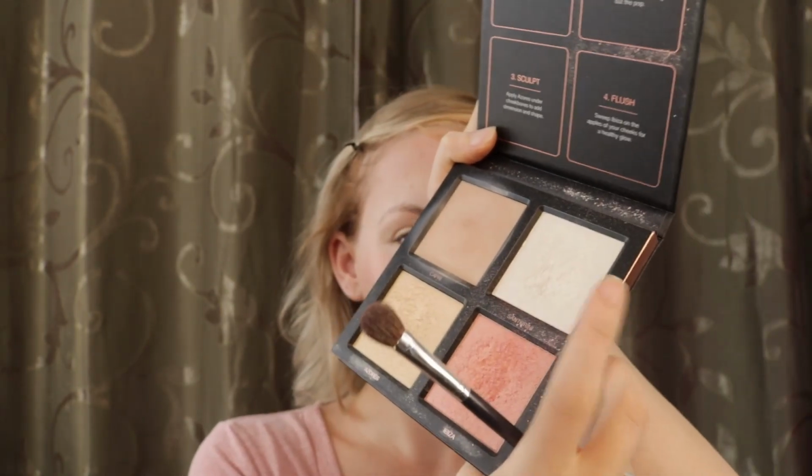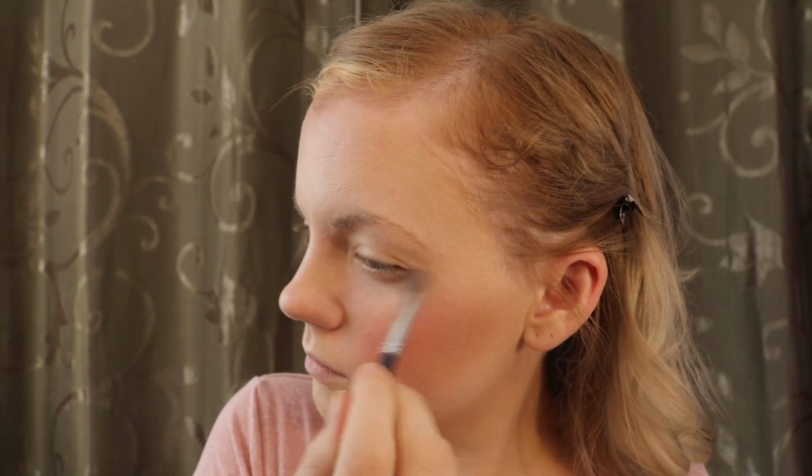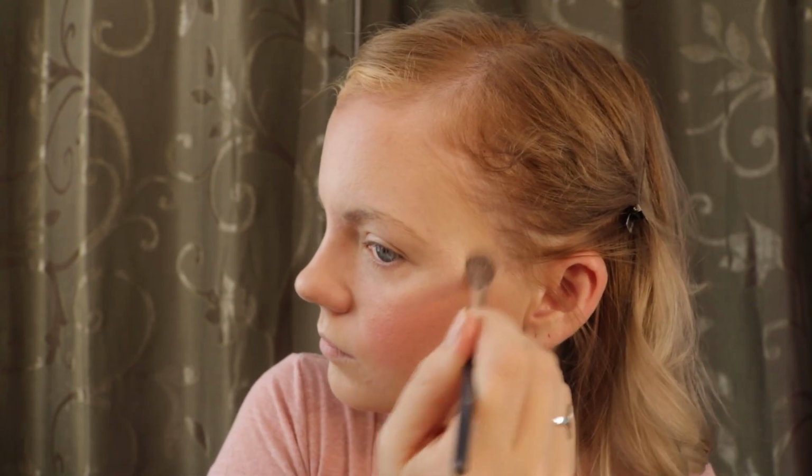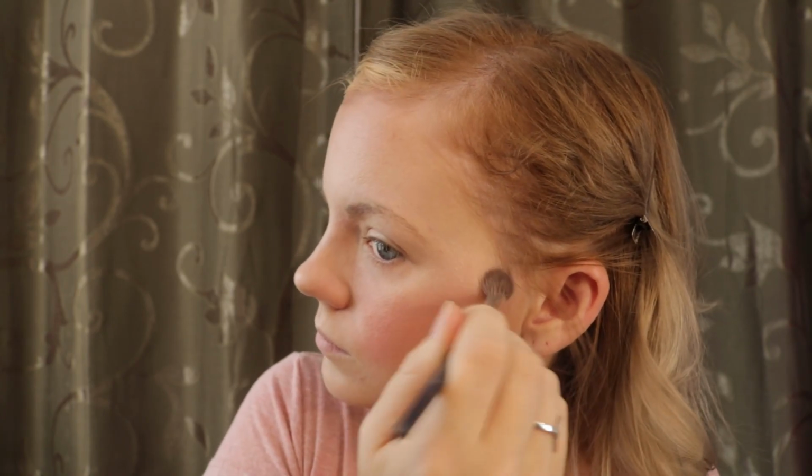Now we're going to highlight. I'm going to use my Huda palette and a soft fluffy brush, and I'm going to focus it on the tops of the cheekbones and a little bit up into the temple. I do this with almost every one of my characters just because I don't have the widest cheekbones, so definitely work with your facial structure.